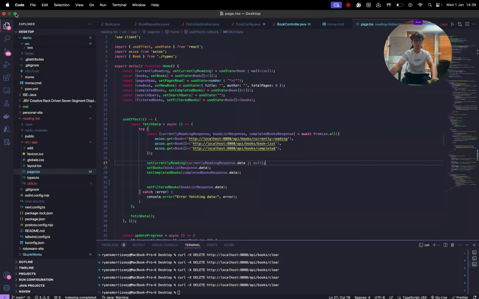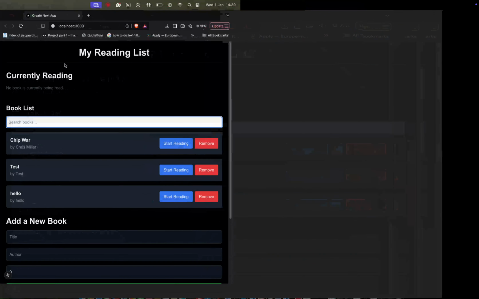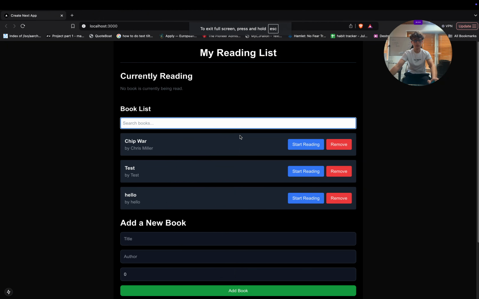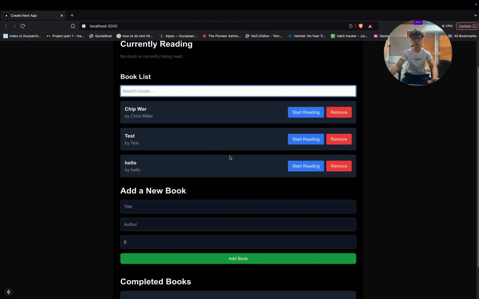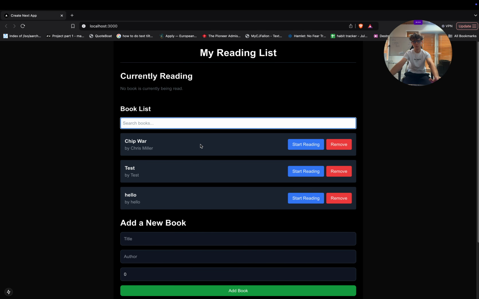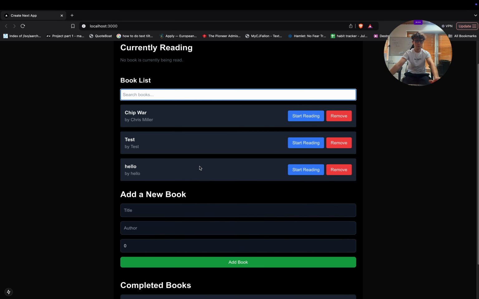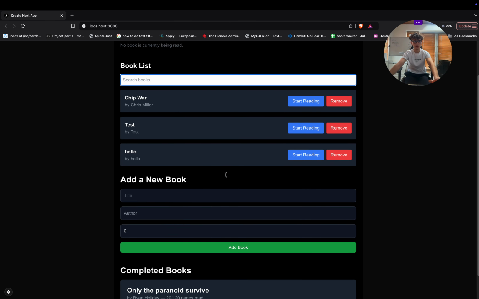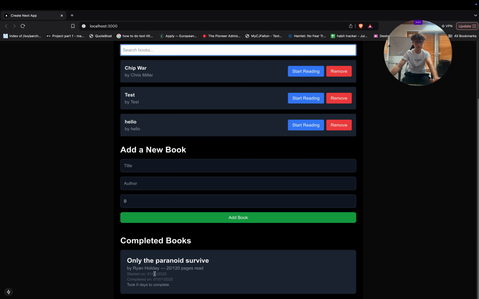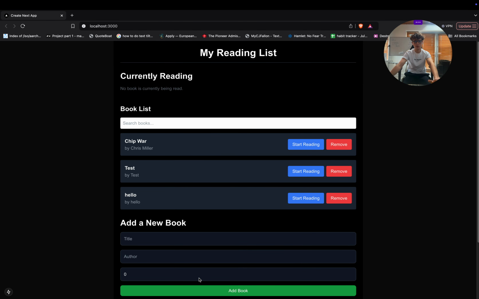I'm quite happy with the progress I made in it, and I'm going to continue working on it because I quite like it, and I want to see how far I can take it. The next stage for me, I suppose, is adding account validation. Currently, if I was to host this website, it would just be my book list, and people could come on and alter what I'm reading. But I want each person to have their own individual account and their own database for their own books. I think it'd be a nice thing to work on next and figure out how to do that. There's a few more features I want to add, but I'm conscious of over engineering it because I quite like its simplistic nature currently. This is exactly what I need.